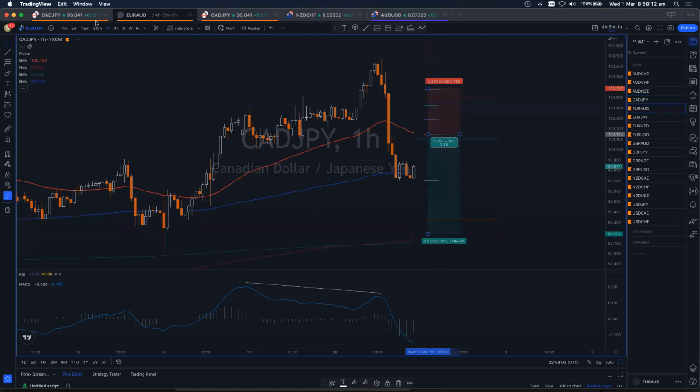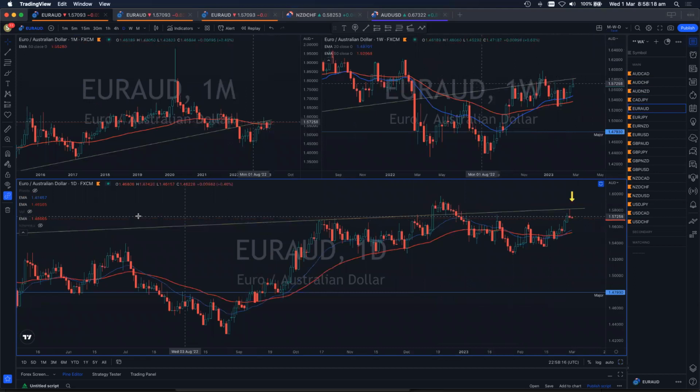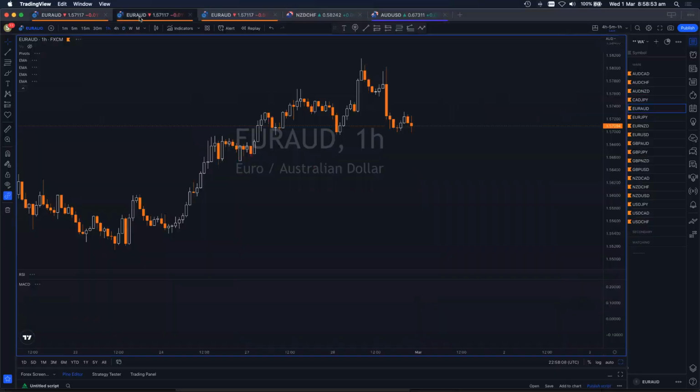Do you want to see? Euro Aussie. So we've got this trend line which I've had in for a long time, and it still seems to be respected. And it respected perfectly yesterday, which was quite strange. It's not really that great. Anyway, so it rejected again. I haven't adjusted. Actually, that's exactly how it was yesterday. And looking at it, like with a lot of euro pairs, lots of euro pairs on here and pound pairs, very similar. Lots of high tests, or lots of rejection candles. In this case, a high test. Looking like we're going to go short today.